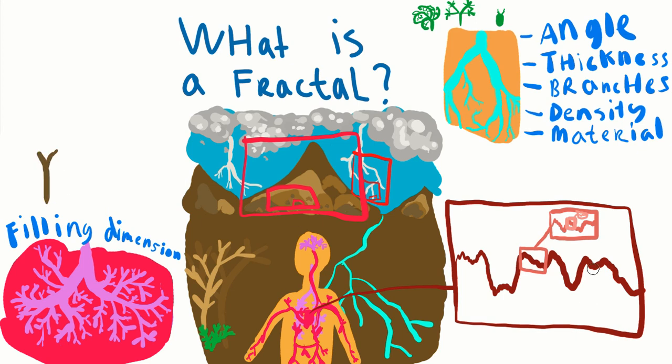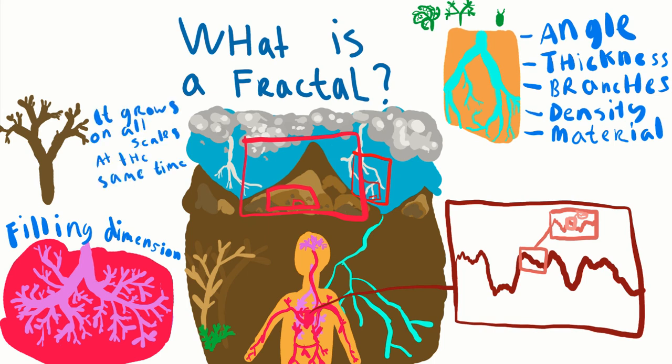Another thing I would like to discuss is the way that fractals grow. If you have a very small tree, the tree becomes thicker, but it becomes thicker in its branch, and also in its branch's branch, and it expands there too. So it grows on all scales. It becomes longer and more branching, and also thicker, and you get more branches. So in the end, these trees get very large because they grow on all scales at the same time. This is interesting and difficult to comprehend, because we usually think at one scale or one focus, but in a fractal it happens on all scales at the same time.